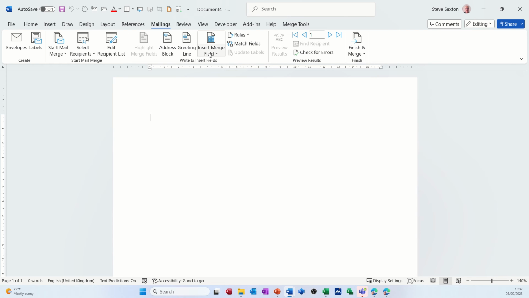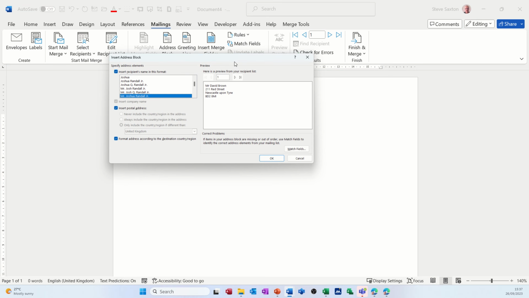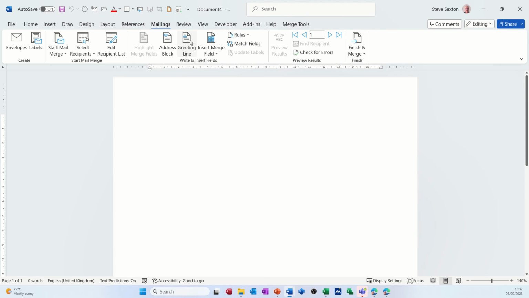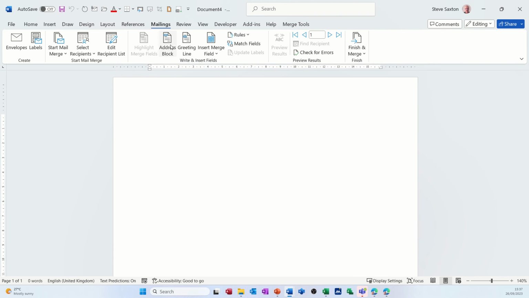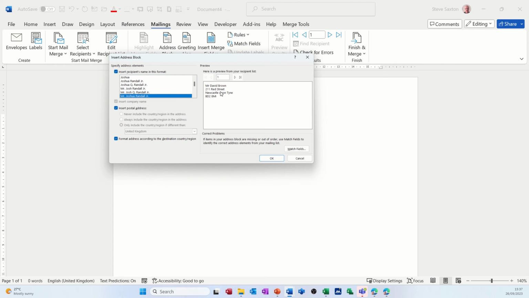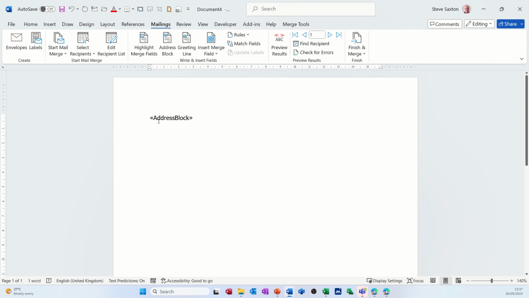Now, what you need to do is populate the document that you're going to merge with the fields. You've got all the fields in this tool here, Insert Merge Fields, but you've also got some preset options, address block, and greetings line. These are already pre-populated, and you might want to have a quick look at these first. If I click on address block, this is the default one. I'm happy with that. I'm just going to click OK, and it drops it in there for me as a bit of code, field code. If I want to see the results, I click on this option, preview, and it shows me that, which I'd rather have. I don't know why that's not the default, to be honest.